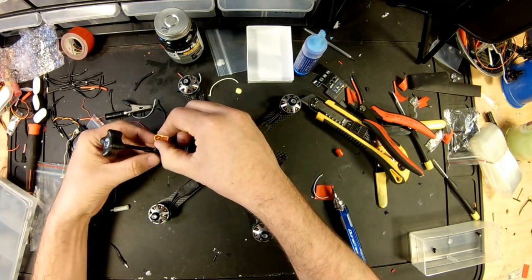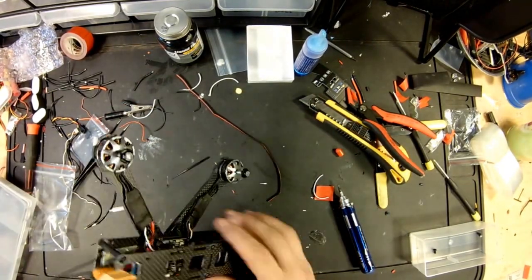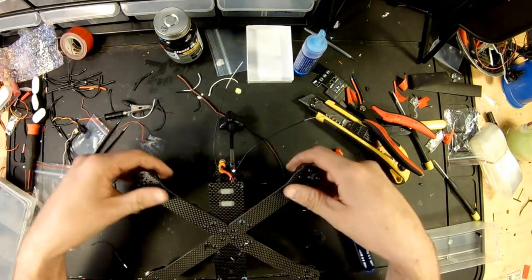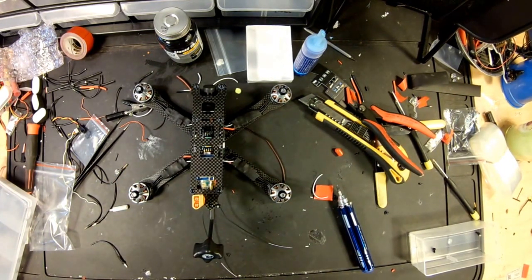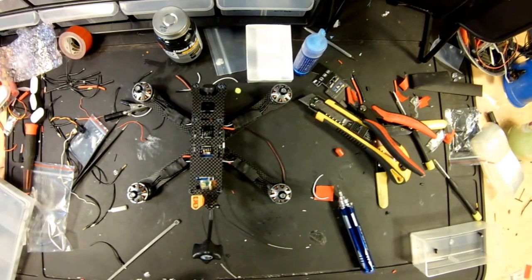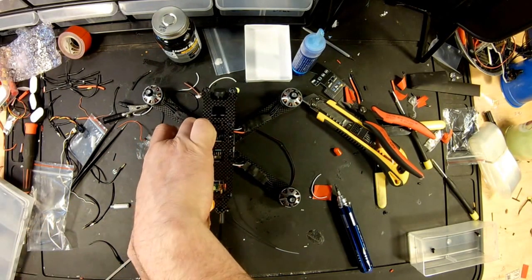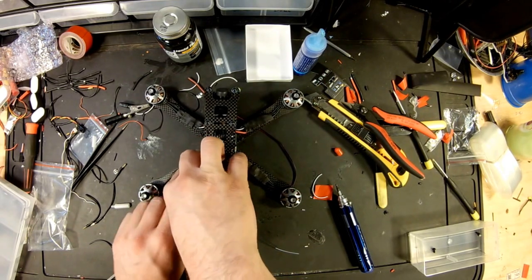So your LiPo connector slides in like that. We're almost done, fellas. Almost done, and ladies. So now, the next thing is how I mount my antennas, which, like I was saying, I come off the back bottom. Let's see what colors we got. We got black quad, silver motors, so let's go with silver, gray, whatever. And I put it to where the zip tie kind of fades out from the center. So put it low into the bottom.